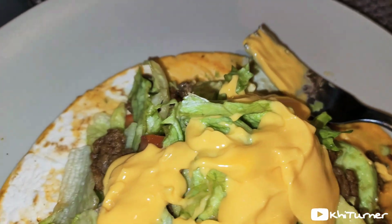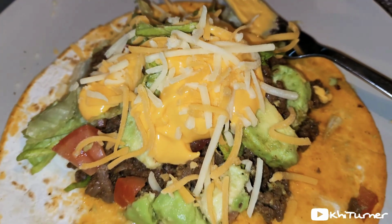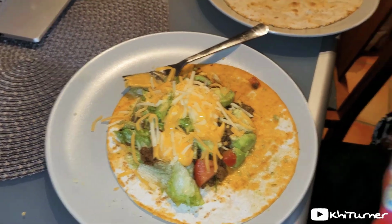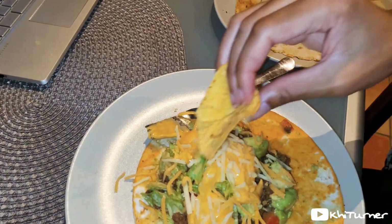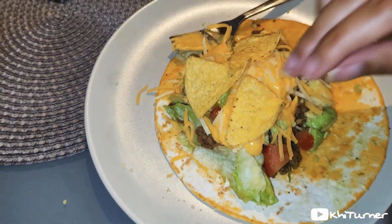Nacho cheese. Oh, yeah. So the cheese on top of cheese. Now we're about to get to the best part. Okay, you want to add these here, right here. Tortilla chips. This is gonna be the crunch in the Crunchwrap Supreme. Wow. Put them on top just like this.